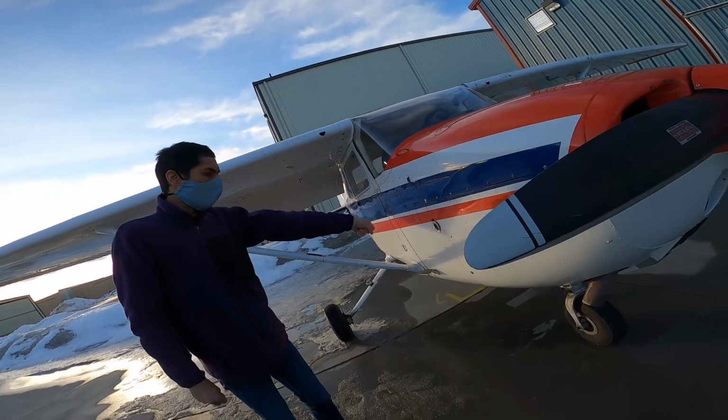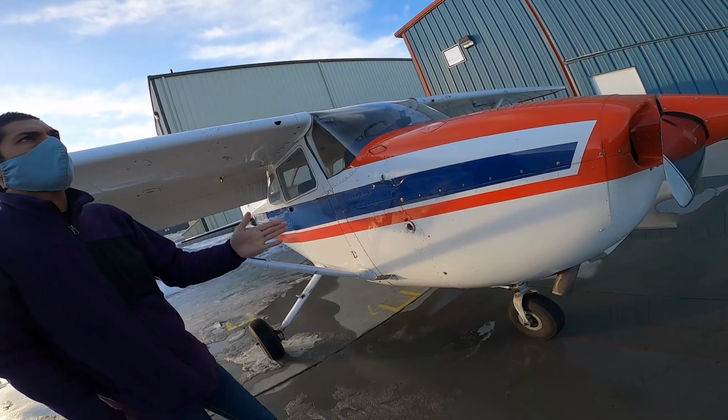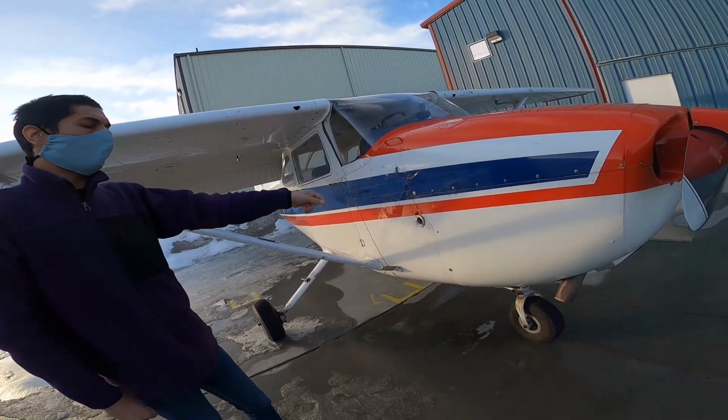I mean, the engine plug-in. It's above, I think we say +5, or I think it's 0 now. Below 0, you have to plug in the plane.